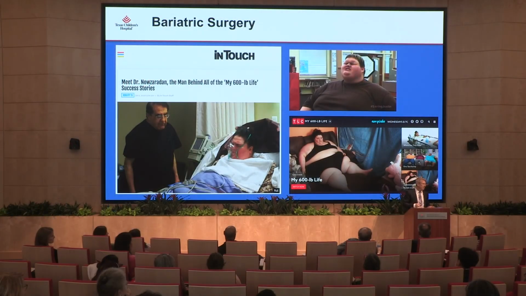We can take a lot of weight off with obesity surgery, but you're losing a percentage. We don't want to take people that are super morbidly obese and at super high risk for obesity-related comorbidities and get them down to a point where they're at not as high a risk but still at a very unhealthy BMI. I'd rather get them when they're morbidly obese with some severe risks and get them down to a healthy BMI where they don't have to worry about it anymore. And that's what we're hoping to do by intervening earlier.